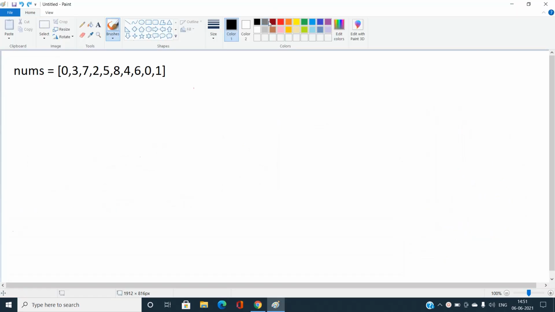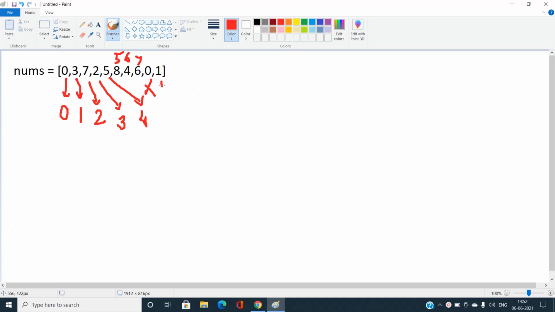So if, let's say, I have 0, I will give it a unique index 0. Then I have 3, I will give it a unique identification, 1. Then 7, I will give the unique identification 2, and then 2, I will give the unique identification 3, then 5, then 4, and there is 5 also, 6 also, 7 also, but here comes 0 again. I have already given 0 the unique identification 0, so I will skip this.